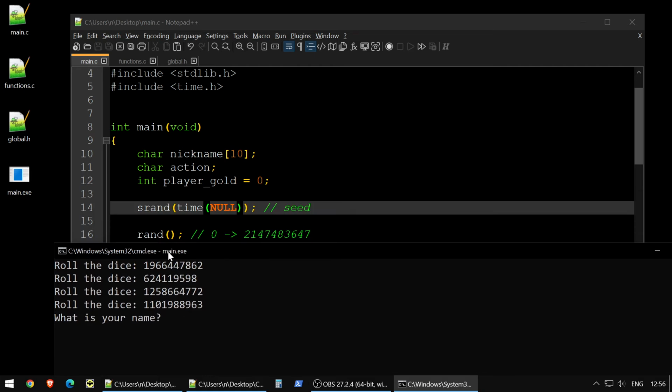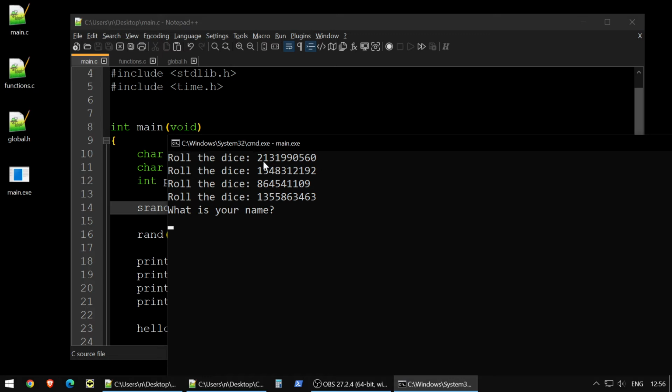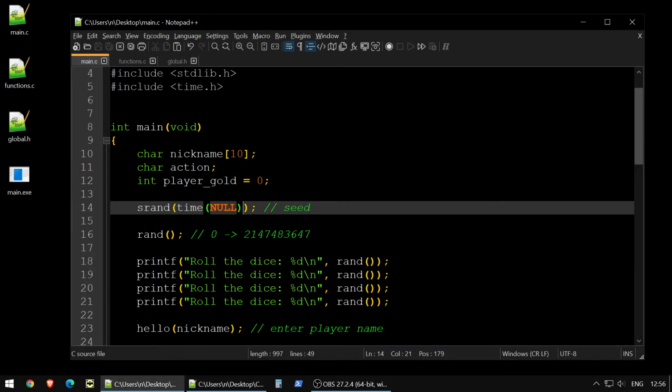If we run it now, you see 90, 62, 12. Let's run again. You see 21, 15. So this is how we could make our generation of random numbers better. Of course, it's not the best way, because it's still possible to predict it, and some cool hacker could do it. There are some ways to make it better. It's not really hard. There are some libraries for it or some formulas. It's kind of math. For now, you could just Google it. But for now, it's all right for us.